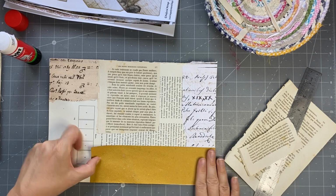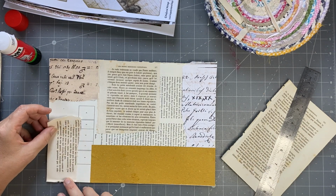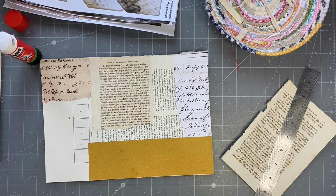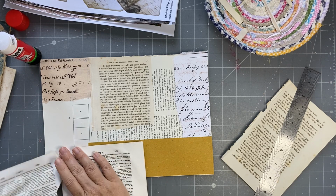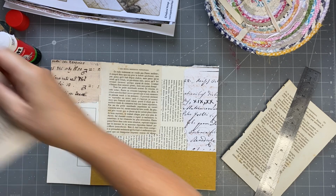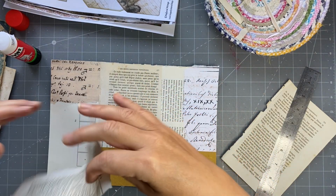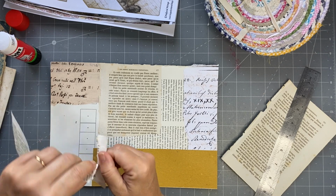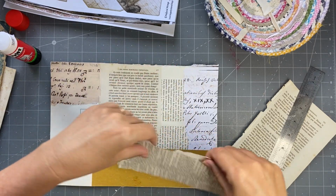But at least I'll have it ready to go when making things. Because when I have kits, even if it were my own kit, I don't like to just use what's in the kit. I like to use a mix of things, like things that I've made. So I'm just trying to see if I do have a different book page here. Yeah, I like to use a mix of different things and not just the ready-made stuff, if you know what I mean. I'm just going to tear that down there, and I might have that there. Tear that off. I want to lose those, although they might be covered up, so don't fuss about it too much. Maybe I'll put that there, or there. What about there?